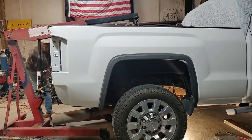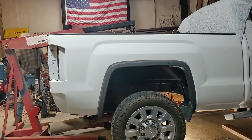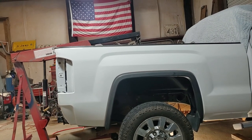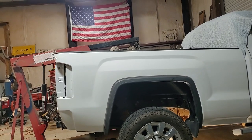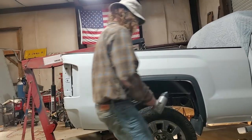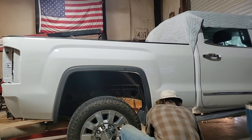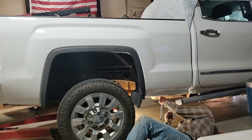I'm about to use the air on three of them. Start on this side over here. I didn't have enough airline. I didn't take into consideration the cherry picker. And of course, sometimes this thing just wants to go as soon as you plug it up. All right, we'll start off in the back.